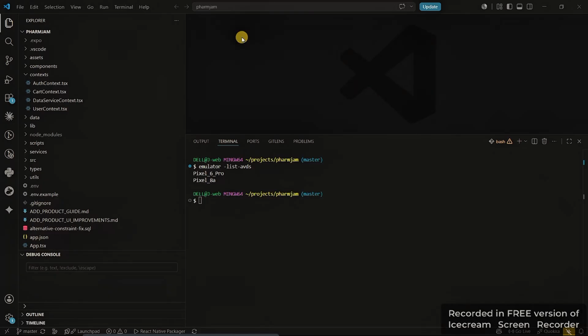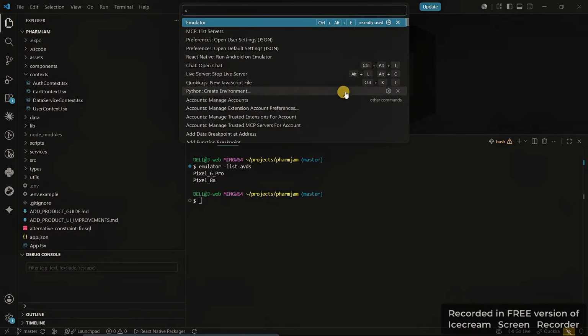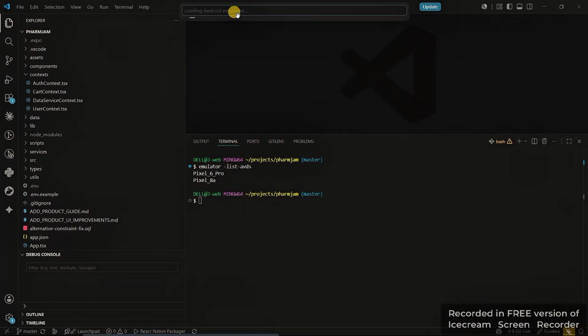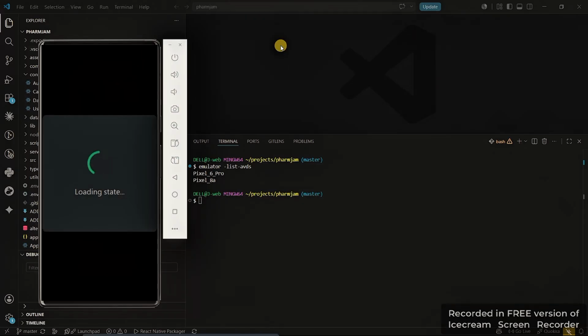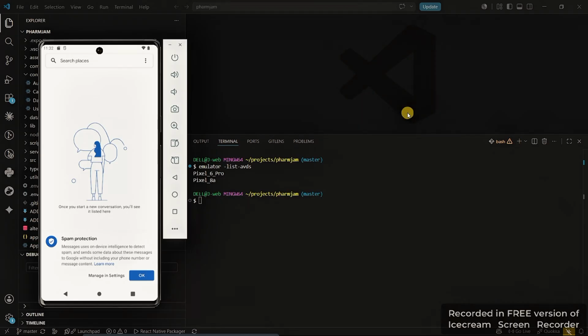Okay guys, once that step is done and you've pasted that there, there's supposed to be an emulator icon that shows here, but if it doesn't show, there's no issue. Go to your keyboard and press Ctrl Shift P. Here you see emulator, click on it. It's going to show the emulators you have, so you can run any one. Pick one, click on it to open it up. You see, it's going to open up our emulator right about now.